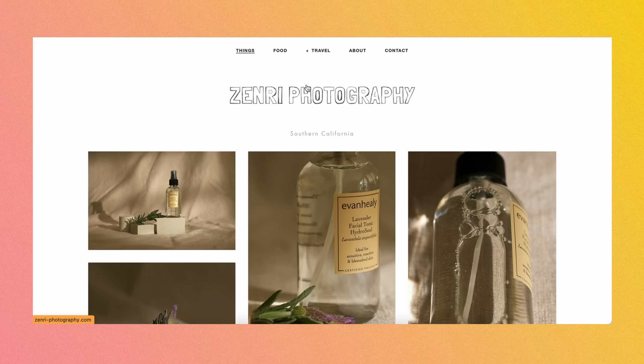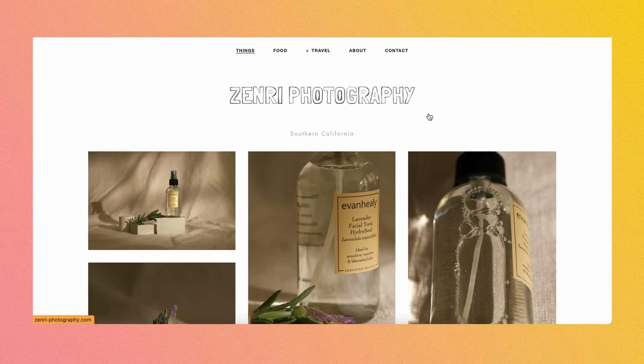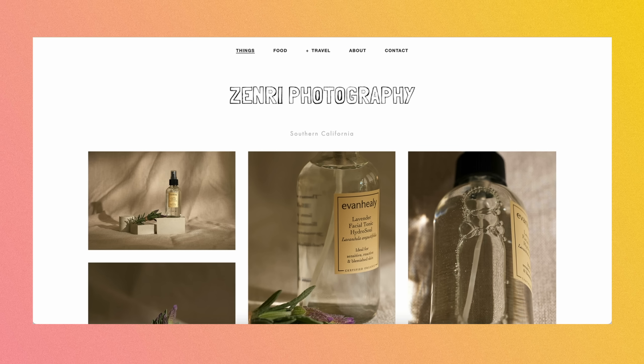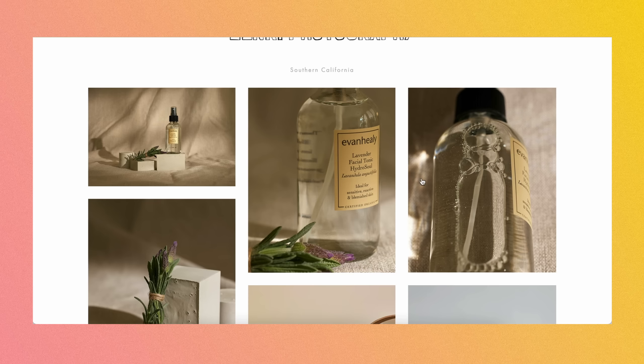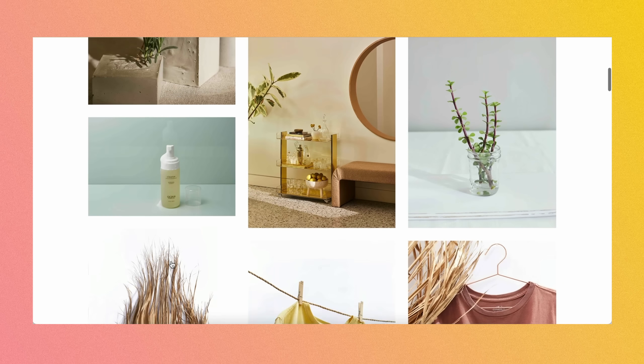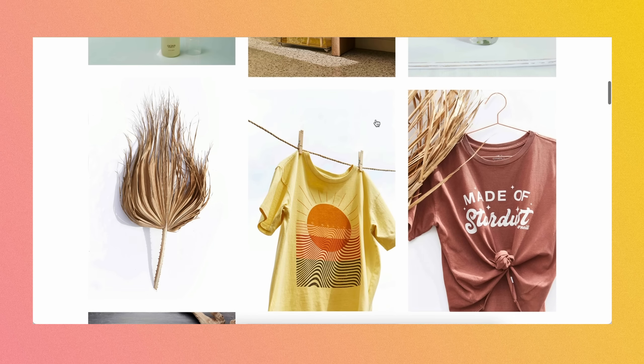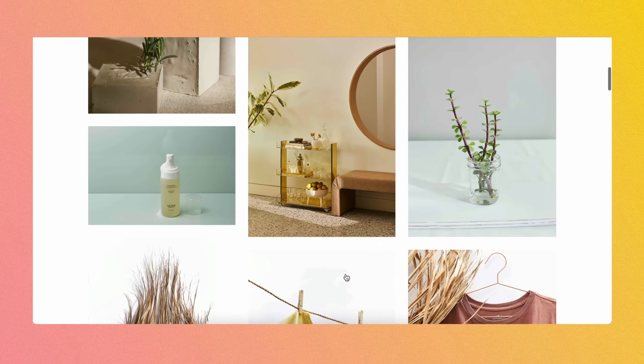Same feedback though — right here on the homepage, if I don't scroll, what do I see? I see the same product three times. So I would change these up, pick the strongest. These I would remove — they're cool, but I would say these are a bit stronger in terms of traditional product photography. And you've got some really strong work down here. Love these t-shirt photos — I would pull some of these up because I would say these are not your strongest in the bunch. We always think about a gallery from the standpoint of start strong and end strong. Sometimes it's really hard to get a sense of what's the strongest of your own images — if you're having a hard time, go find some friends, share your images, and get their feedback. Start with the strongest and end with the strongest, just like a good book.